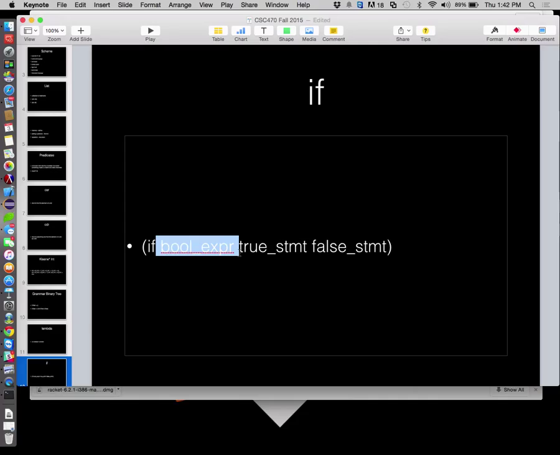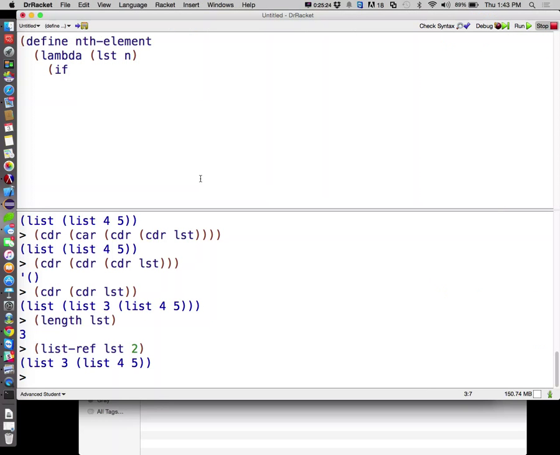Any expression that boils down to a single value, true or false. Second parameter is the statement that we should execute in the event that this Boolean expression boils down to true. Third parameter is the statement we should execute in the event that this Boolean expression boils down to false. Make sense?